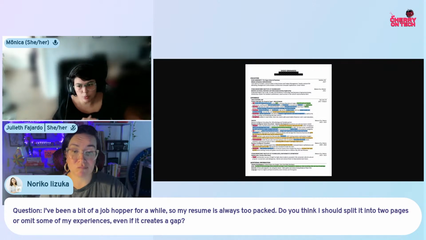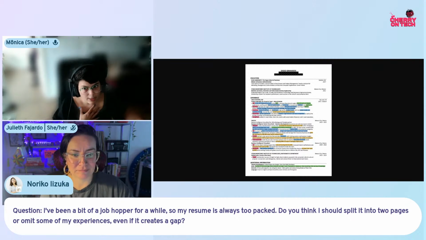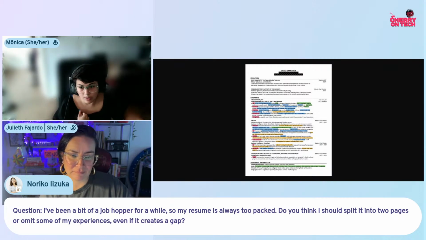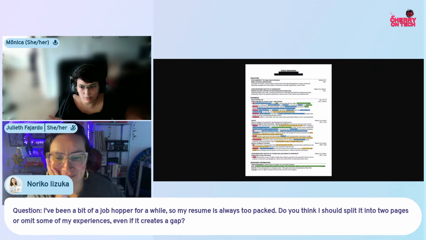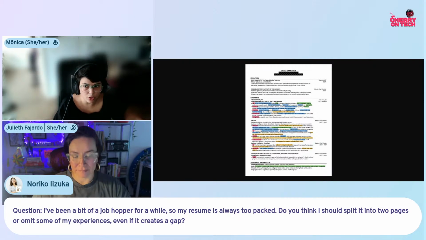More than 4 pages, probably too long, probably going too far back in your experience. But to me, if it's relevant, like if it's not your server job in 2015 that you did before you got your first job in tech, I personally find it relevant because it gives me more context to your skill sets. Other recruiters will say like this guy probably wrote a 1 resume page just because he thought that was the best, right? I personally think he could have gone more in depth because he's a senior product manager, so he could give more context.